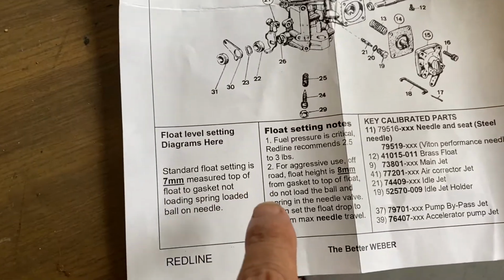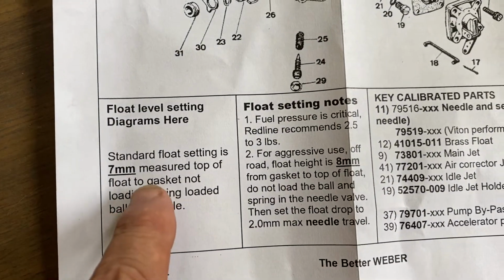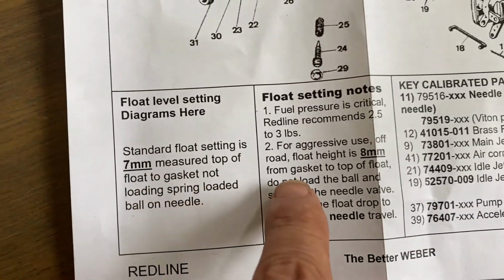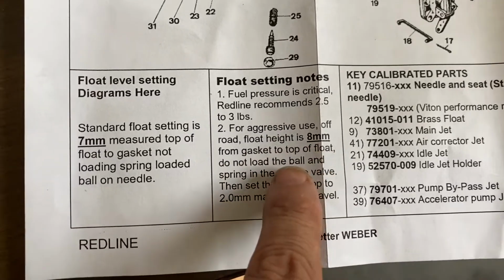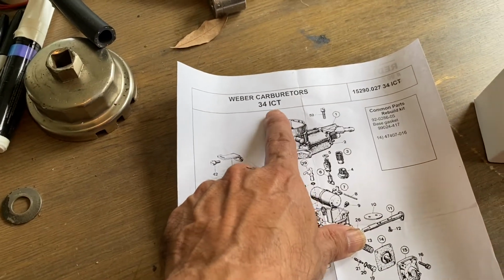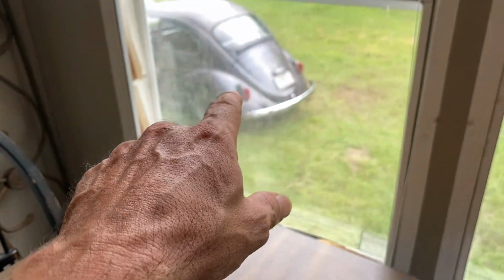Oh, there it is, I found it. The numbers do come with the Redline rebuild kit, and it tells you right there. The standard float setting for 34 ICTs is 7 millimeters, and then for aggressive use or off-road, the float height is 8 millimeters from gasket to top of float. But there you go. Don't forget, this is the Weber 34 ICTs, but those are EPC 34s by EMPI.